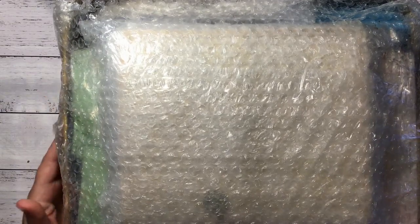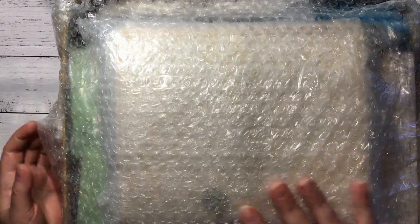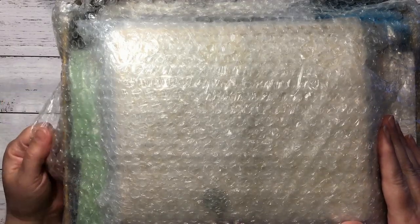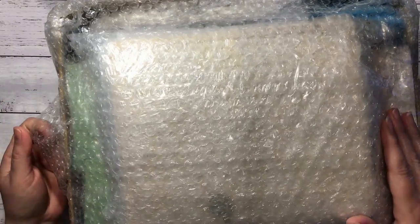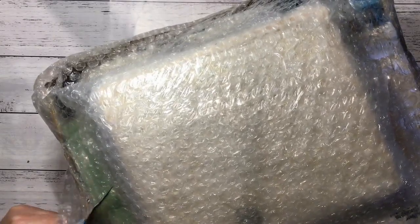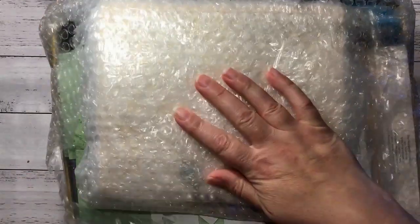You're a sweetheart. She had heaps, a whole lot that she probably wasn't using. And of course, it's nice to de-stash and have that extra space for other stuff that you will use. And I do have a fair amount of dies and stamps. I have a lot of stamps, but it's always nice to get some cheapies.